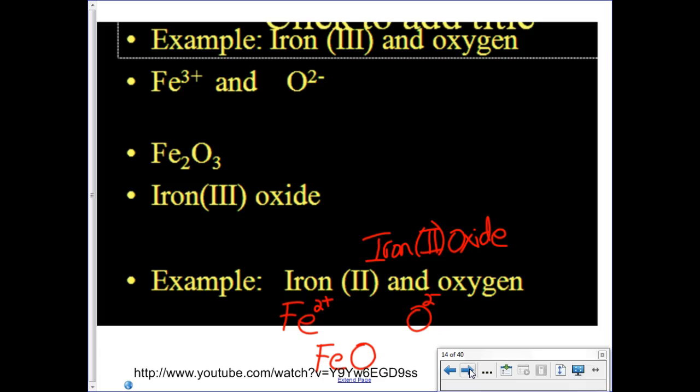So that does not mean that the charge on the iron now is 2. That means we have 2 iron atoms. Iron still has the positive 3 charge. And now we have 3 oxygen atoms. And when you add those together, we get a net charge of 0. Because the 2 irons times the positive 3 gives you positive 6, plus the 3 times the negative 2 is negative 6, added together that's 0. The name is iron 3 oxide.